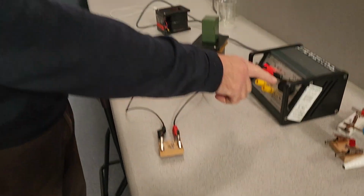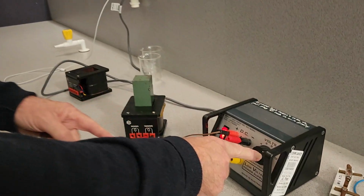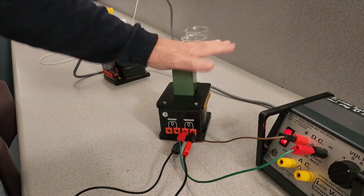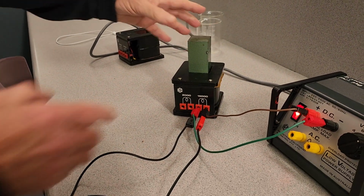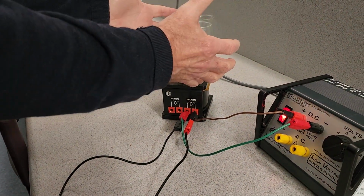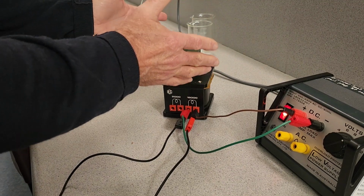Okay, so what we've got here is just a 12 volt supply, and I've put the 12 volts across this inductor with a nice big core inside. So we've got a big magnetic field set up. So there's a big magnetic field there. Everything's in a steady state.